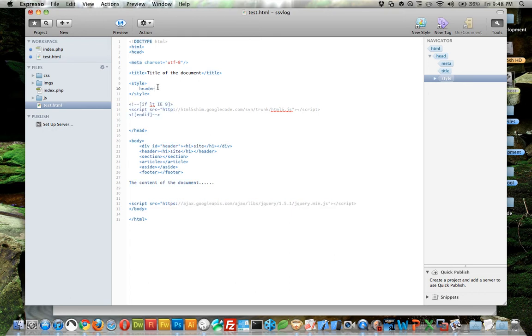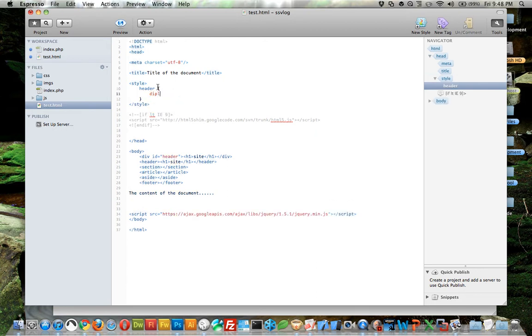You have to go into your style sheet, hopefully an external one. And so we're calling the header, and we're telling it to display block. And that is really important. You'd have to do that with all of them: header, aside, footer, you know, on and on and on. The list goes forever, really.